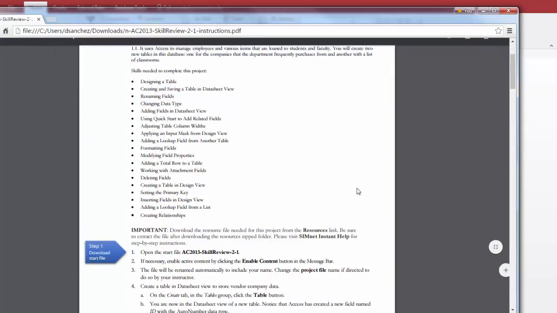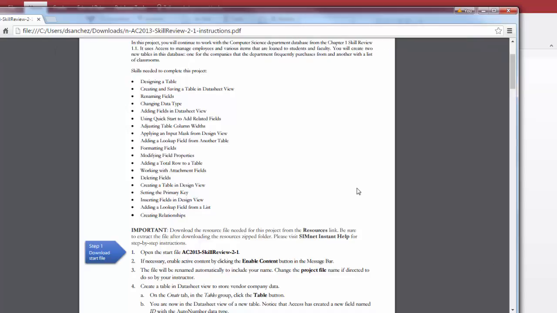In this we are going to work basically with tables, designing tables and setting primary keys, adding fields in data view, modifying field properties and creating relationships. So that's our first work with Access.